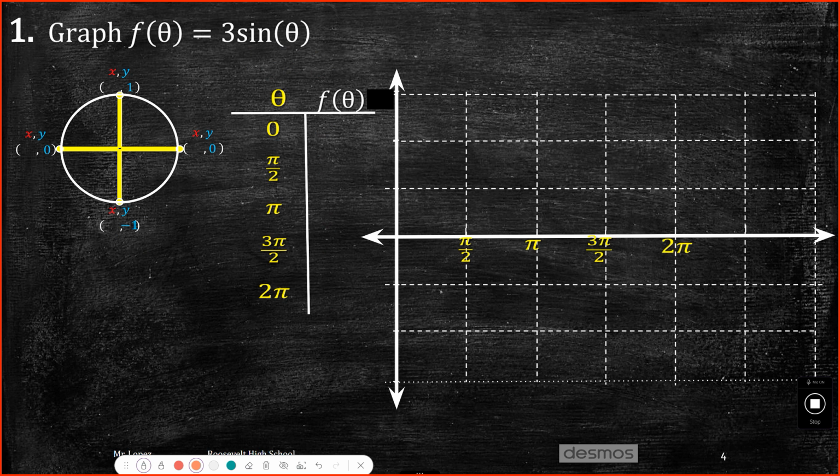We already know what a sine function looks like. A sine looks like a sideways S. We're not going to do so many points. We already kind of know what we're looking for: some sideways S. Okay, so 0 goes to 0. Pi by 2 goes to what? Pi by 2 went to what? 3?